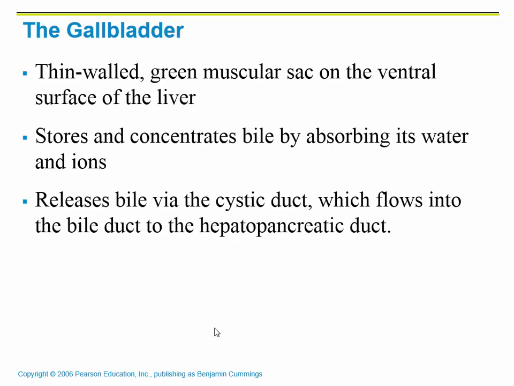And so what it's going to do is, like I said, it's going to then release the bile slowly into something called a cystic duct. But the cystic duct is the duct from the gallbladder to something called the hepatopancreatic duct. And so the cystic duct merges with the pancreatic duct, and then they both kind of dump their solutions into the duodenum at the same time.